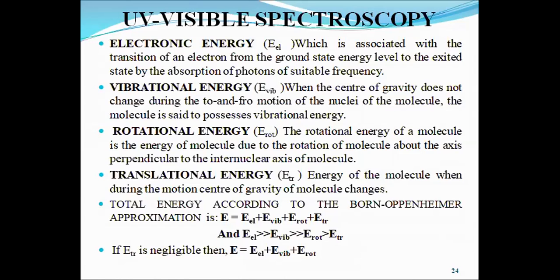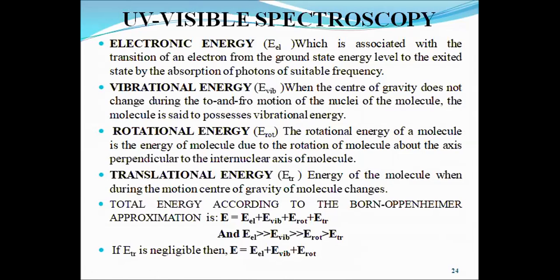Now, between two successive electronic levels, there are associated vibrational levels, with the energy separation between them being about one tenth to one hundredth of the electronic level. Further, each vibrational level has a set of rotational levels, or rotational states, with an energy separation of the order of a hundredth of that between the vibrational levels. The vibrational transition occurs in the IR or infrared region, which causes stretching and bending of bonds. Translational energy is so small and negligible that normally we ignore it.